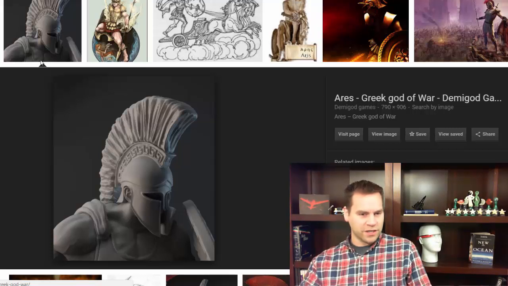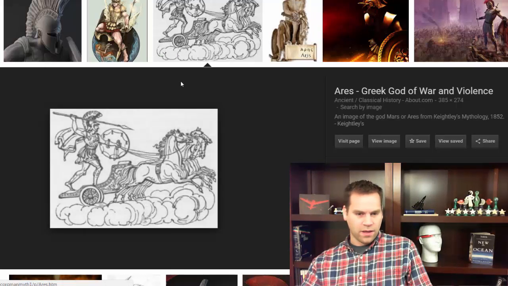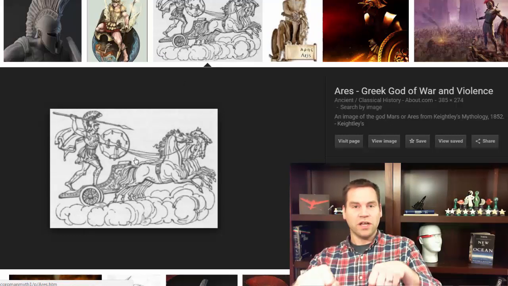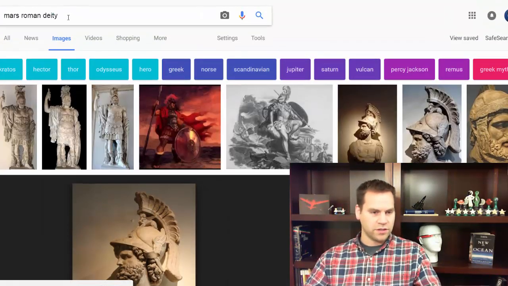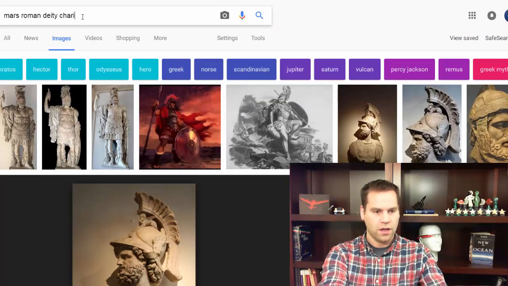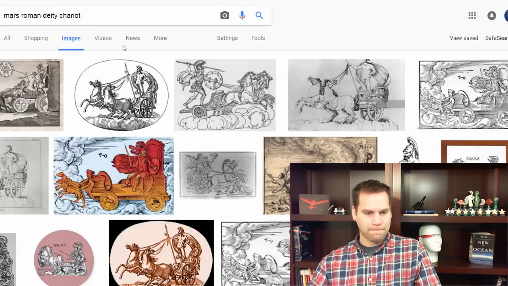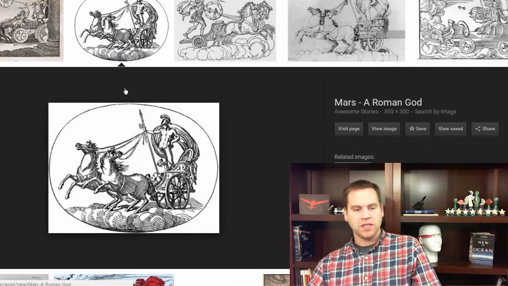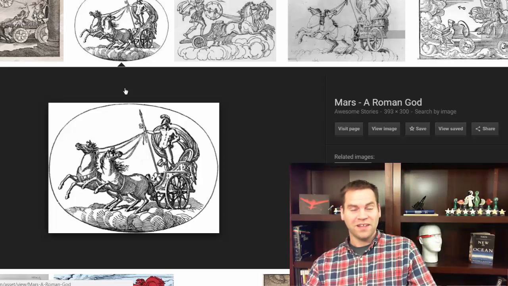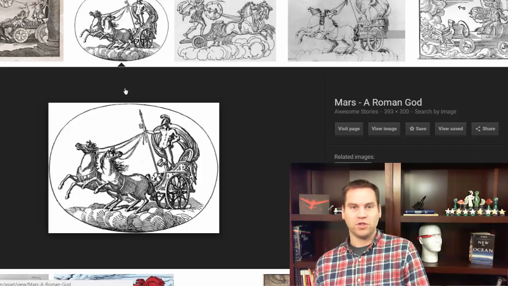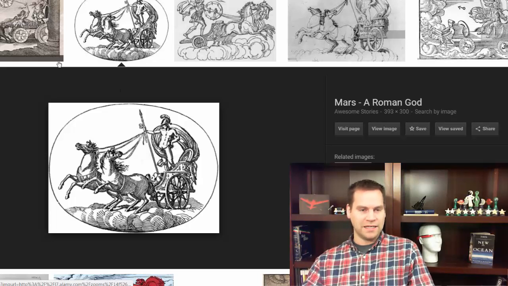In fact, it's kind of interesting. Here's an example. The god of war was often pulled in a chariot. For the Romans, the chariot was pulled by two horses, Phobos and Deimos. So when it was discovered that Mars in fact has two moons, those were natural names for the two moons of Mars, Phobos and Deimos.